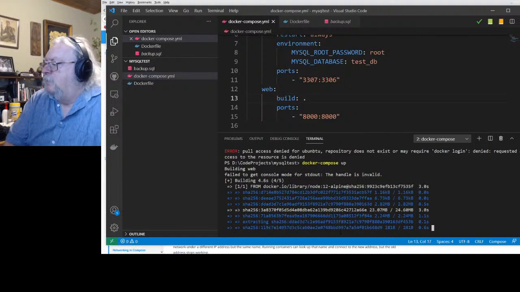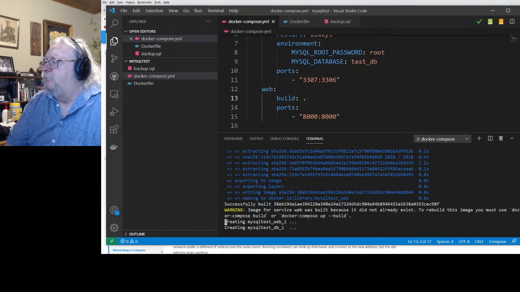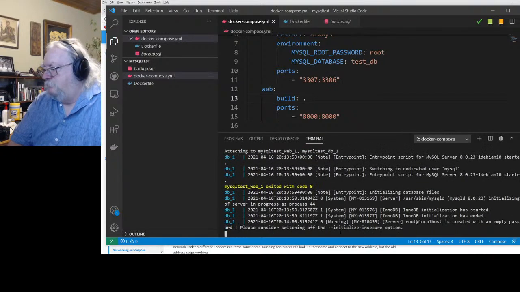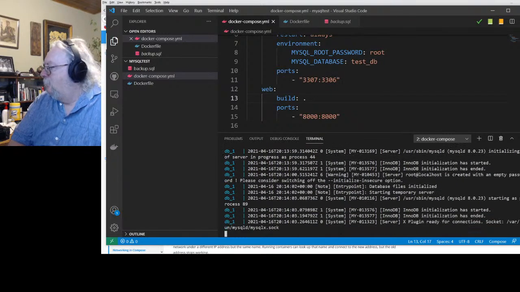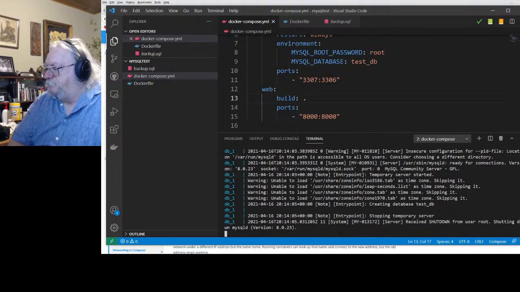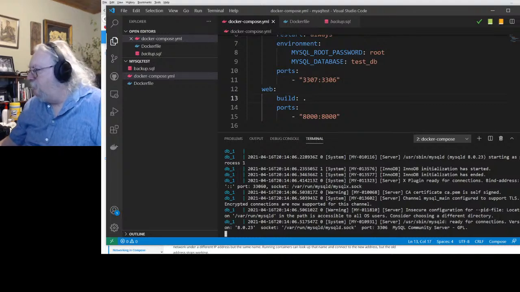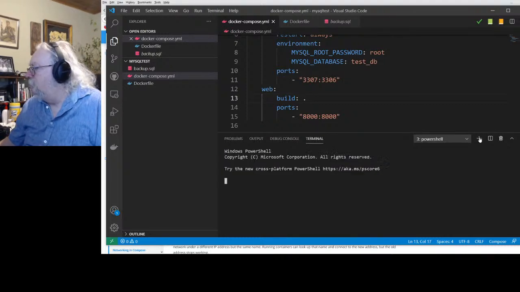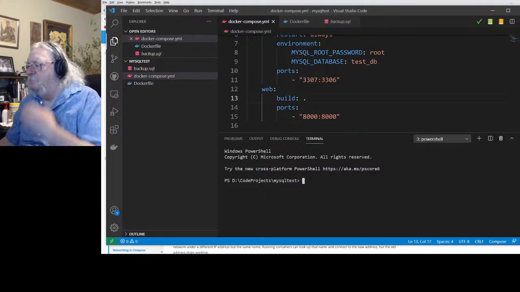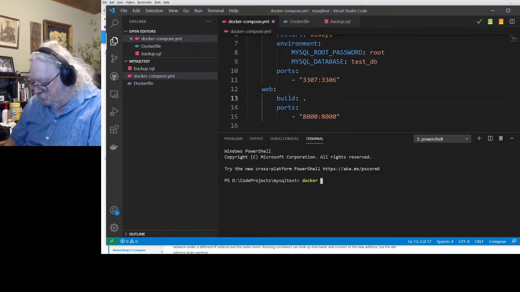So what it's doing now is downloading that Alpine image and running MySQLD, and this is ready for connection. So let's open a new PowerShell. Let's run Docker PS to see what's running.